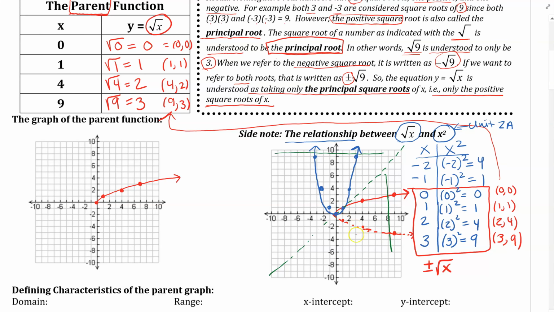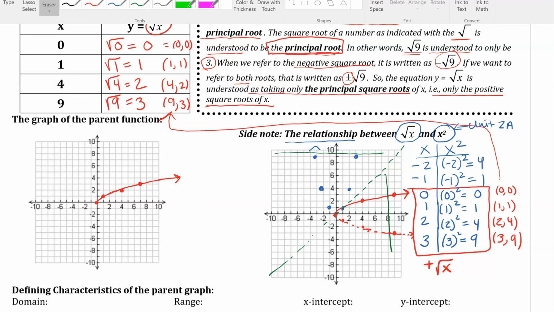So what was decided was that, okay, if we take off the bottom half and only use the top half of the square root, in other words, we only use the principal root, right? We take off the negative. We only use what's called the principal root or the positive root. We don't do the negative root. Then it's kind of like we can just take the inverse of half of the parabola. It's almost like we chop off this part.